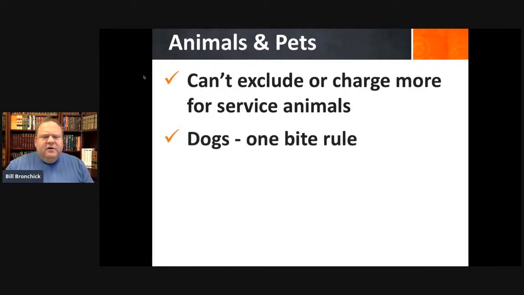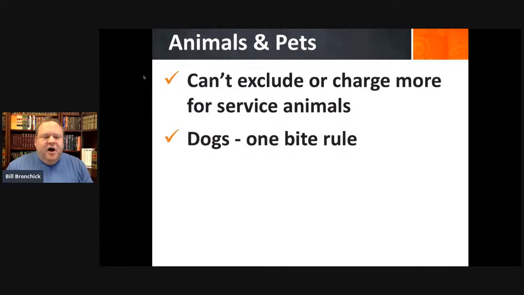Okay? Now, in terms of liability, dogs have what is called the one bite rule. So even if you have a service animal, if that service animal bites somebody, you're on notice that the dog has a propensity for violence. And if they bite someone a second time, you're now liable. So you're not liable if you let a service animal in and it bites someone, because how would you know? I mean, you have to let the dog in anyway. Not likely that's going to happen anyway.